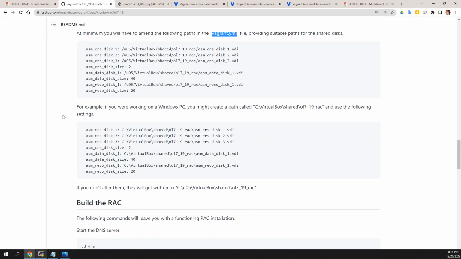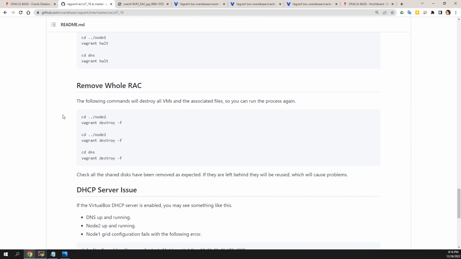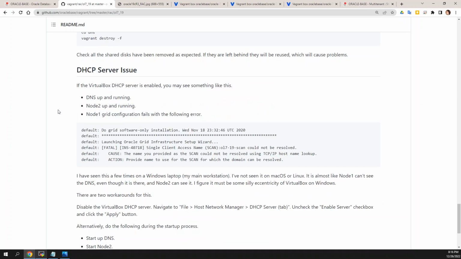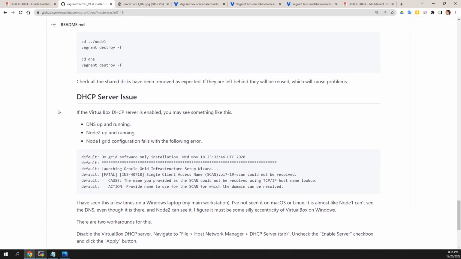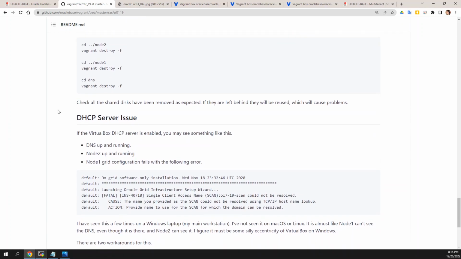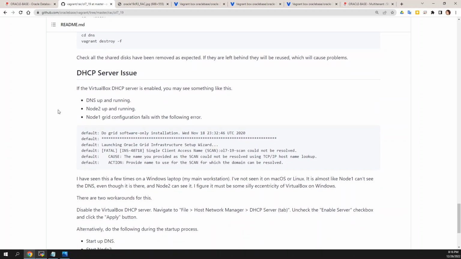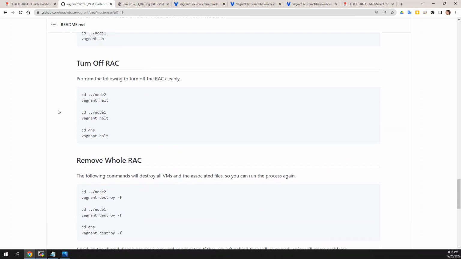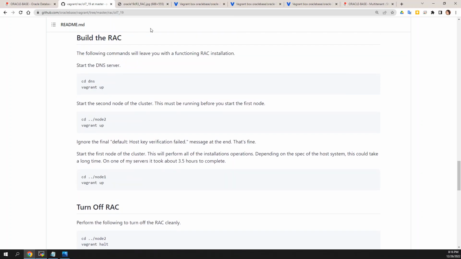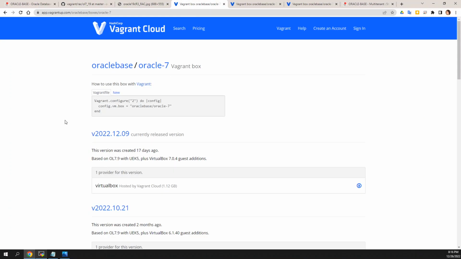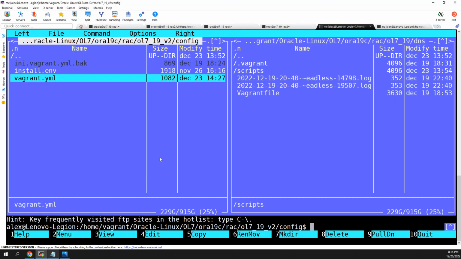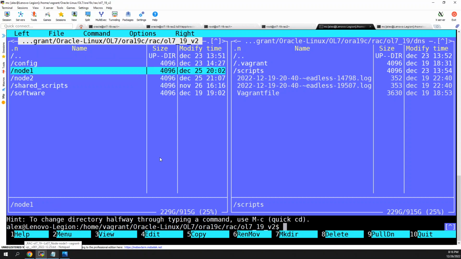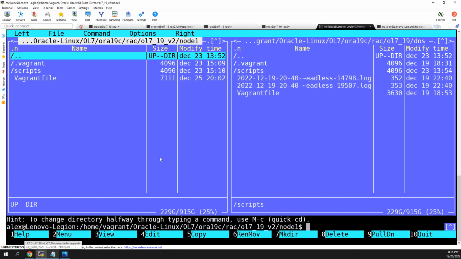Another issue that I had with the Vagrant file, let's take node one.